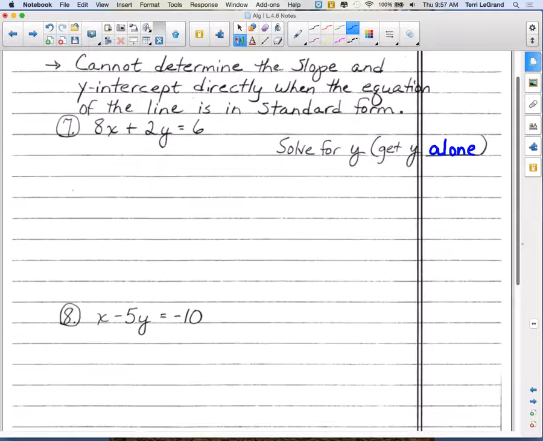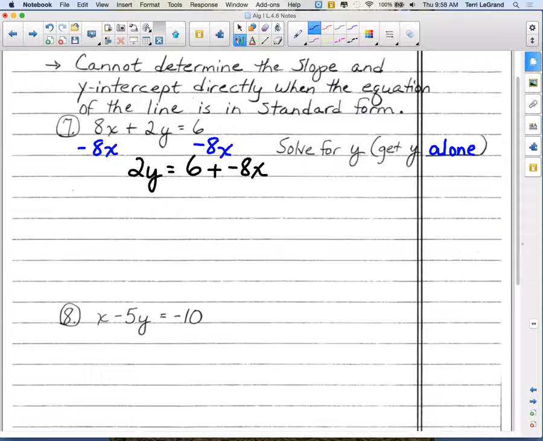Now, this is like what we were practicing back in chapter 1, solving the equation for a different variable. Right now, it's not even solved for a variable, it's solved for a constant. So what would we do first to get y alone? Subtract 8x. So we subtract 8x from both sides. I remember this not going so well for some of us. 2y is alone now. Can you really take 8x away from 6? Can you combine them? Are they like terms? No, they're not. So we have to leave it like this. And I'm going to actually change it to add the opposite: 6 plus a negative 8x.